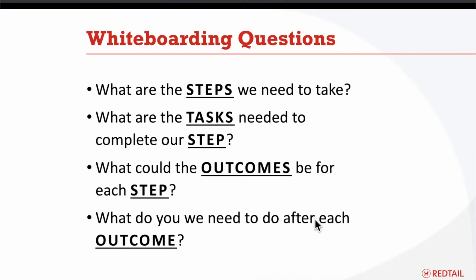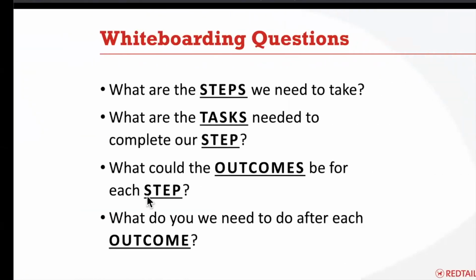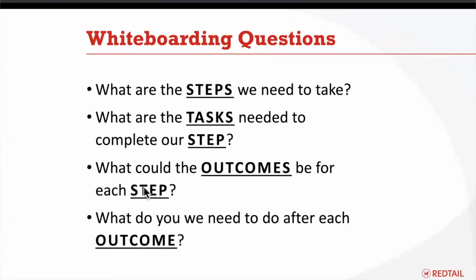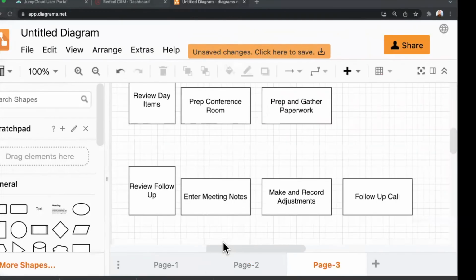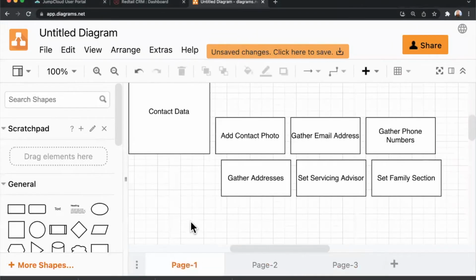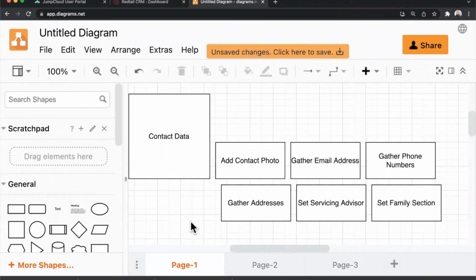Okay, so with that, let's go back into our system and we're going to ask these last two questions. What are the outcomes for each step? And where do we need to go when a specific outcome is selected? So let's go back here. For our first workflow, I'm going to say this one actually doesn't necessarily need outcomes because there's only one step. Okay, now you still can put outcomes if you want. Maybe I need to restart it, things like that. But for the first workflow here, we're not actually going to be building out outcomes because this is just a checklist of items. Either I do the items or I don't. There's really no options from there.